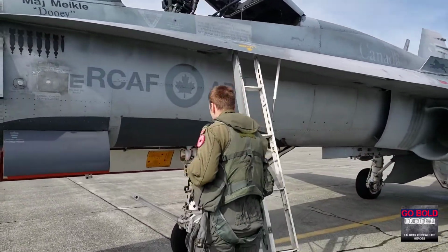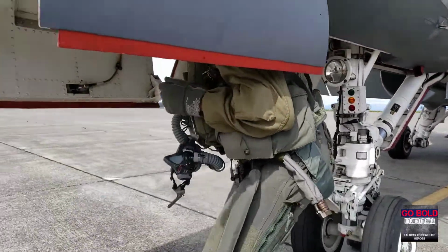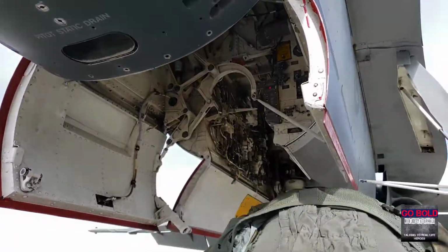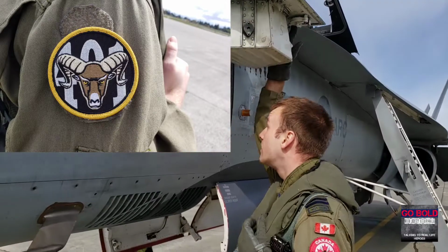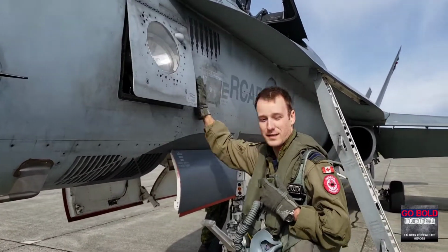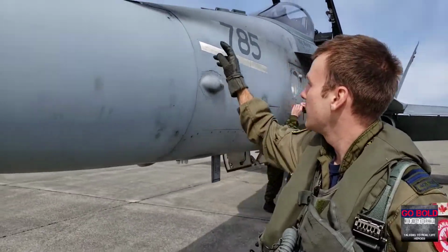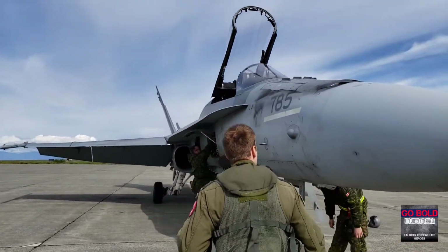It all starts right over here. Gonna come up and check out the nose landing gear. Pop in underneath, check some hydraulics and a couple switches. And then we come up into the gun bay. Verify everything's good to go in there, nice and safe. Nothing's gonna come out of the nose, so that's all good to go. Check the pitot tubes, and the radome is all connected. Radar is obviously right behind in here.